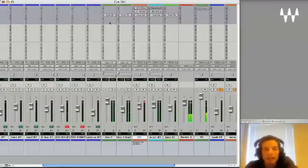So I think that adds a little bite, a little character, and some nice presence to all these tracks. And that's using just these compressors with no other EQs changing between those 2 demonstrations, the A and B.